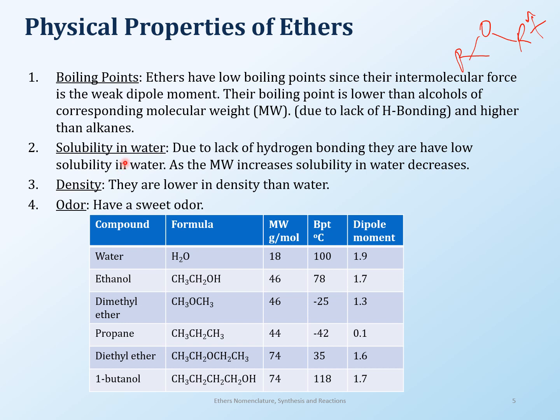Because they're not soluble in water, when you talk about density, they're lower than water. Remember, water is a beautiful number, 1 gram per milliliter. So everything else can be compared to water. And also we use water a lot in the lab as solvent. So it's nice to know whether the solvent that I'm going to add for organic extractions or whatever is going to be on top of water or below water, right? So in a separatory funnel, for example. Density is lower than water, so it's lighter.